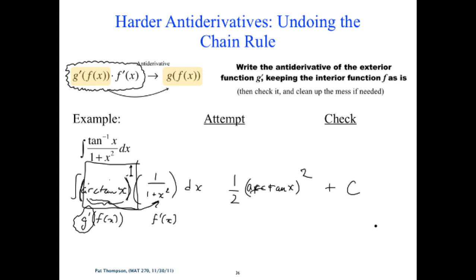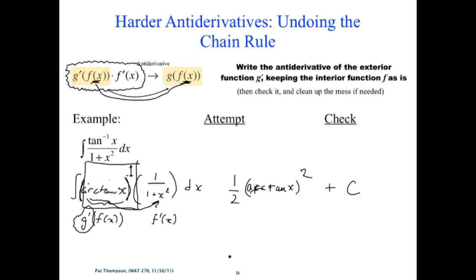Thank you. I was trying to think of a trig function. The internal function stays the same, right? You don't need to know what the antiderivative of arctan is. The interior function stays the same. Here's your f of x. It stays f of x. All you need is the antiderivative of the exterior function. Okay, so that's harder to see.